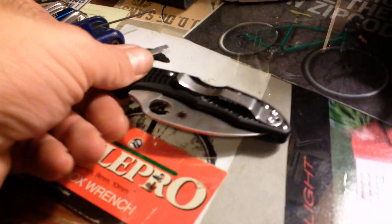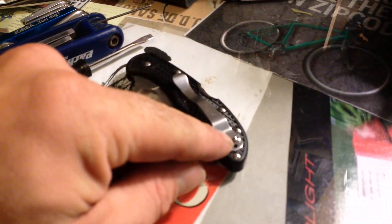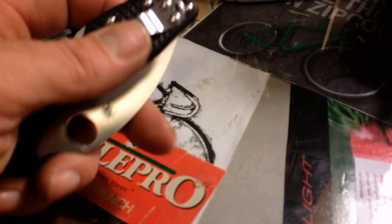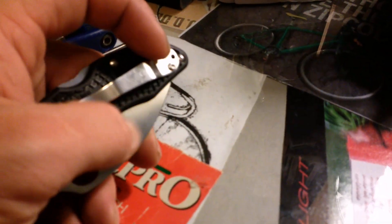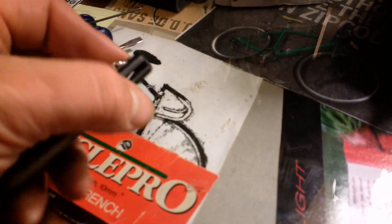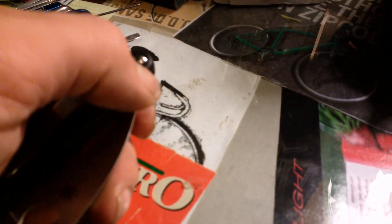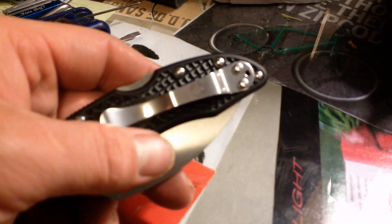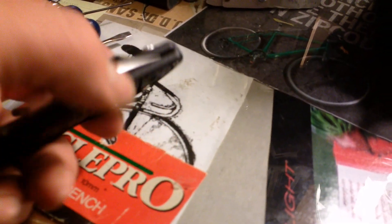If you strip one of these screws, you can always find an option to get it out. Another thing is that as long as you have two screws, the pocket clip will be stable. In fact, a lot of the aftermarket low-profile or deep pocket carry clips — the ones that loop over and start higher up — only have two screw holes. While they're designed for mounting on something like a Spyderco that may have three holes, they only use the two side ones. So it is a viable option to have a clip with only two screws.